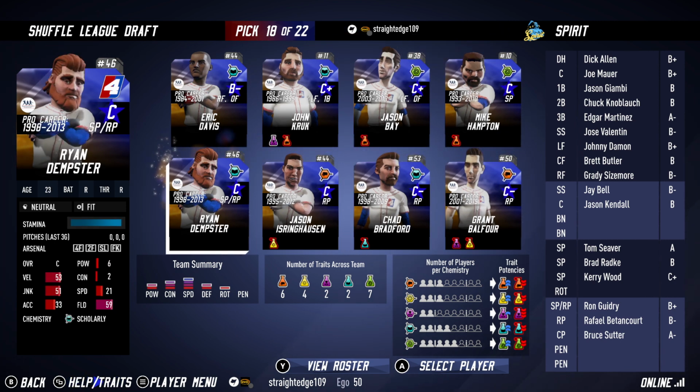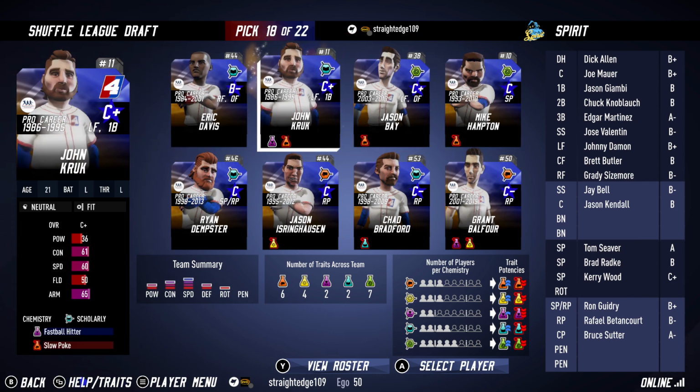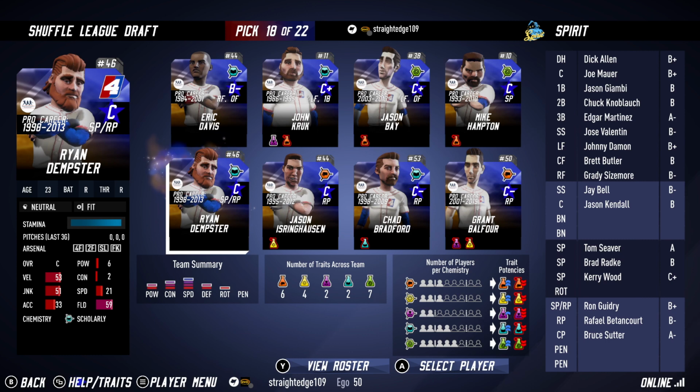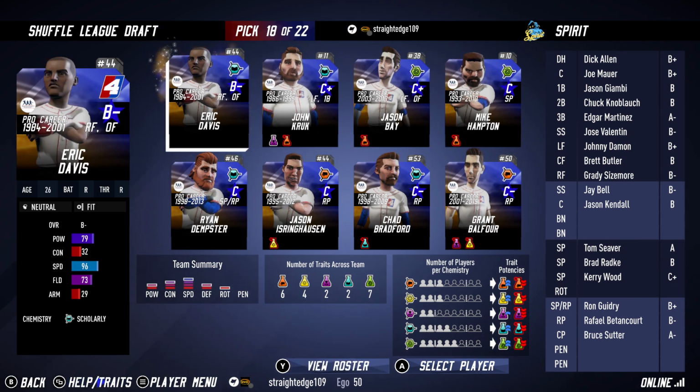Grant Balfour. Ooh, Ryan Dempster. Oh, young Ryan Dempster, he's not great at everything. He's mediocre, but I mean, also not the worst. John Kruk. Let's see here. Dempster could make a great, it looks like a reliever, starting/reliever. Yeah. Eric Davis could do it as well.